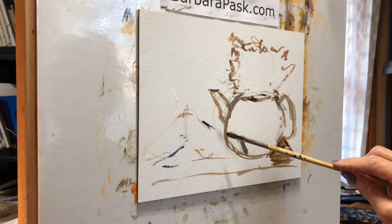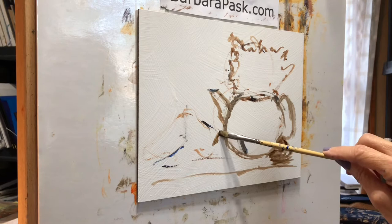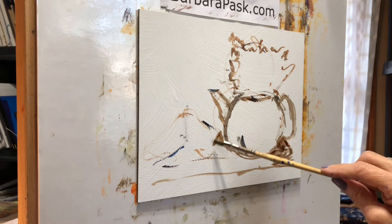And hopefully I'll like this composition. I carried in different things. I have a lot of little sweet pitchers. I had a little green pitcher set in here at first, thought about that.